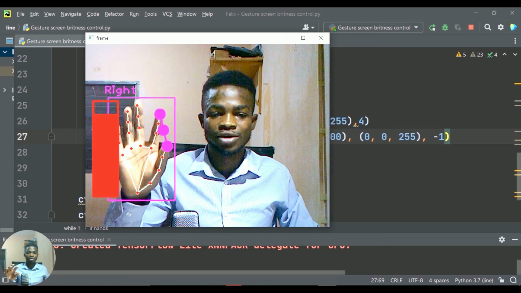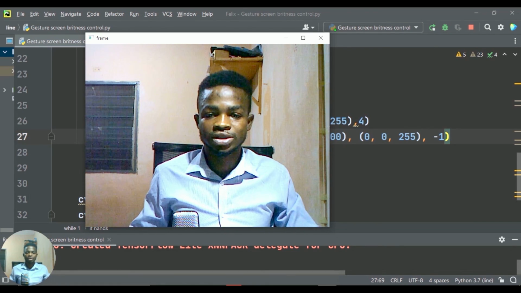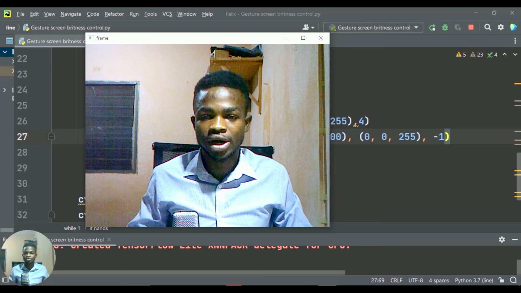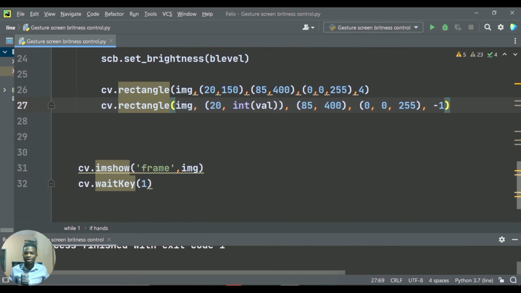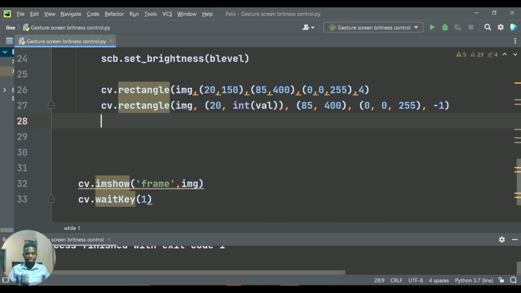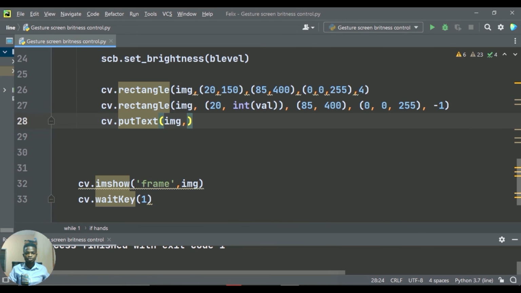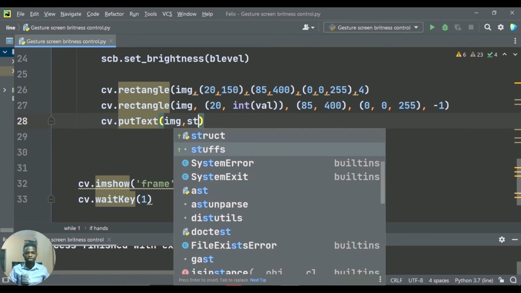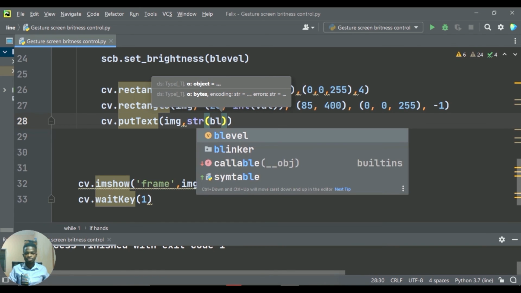Okay, so what we have to do now is to get our percentage written under the bar. So let's continue and do that. So for that, we'll use cv.putText. Then the text we want to put is the string of our brightness level, that's B level.